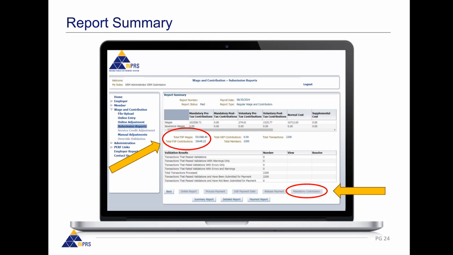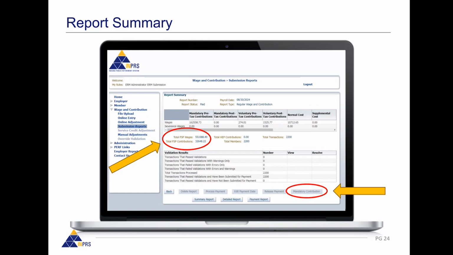You'll find that if your unit offers a hybrid and a My Choice option, either PERF or TURF, then there are going to be some members that have not yet made their plan election, but they have wages to report. Because we don't know if they're going to be a My Choice or a hybrid member, we can't really charge you for the contributions because that is variable. So for that time, you will report those wages, but no contributions are due.